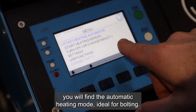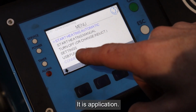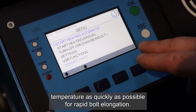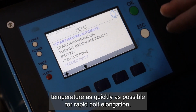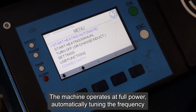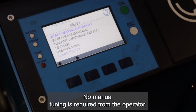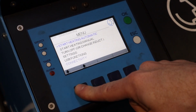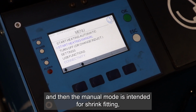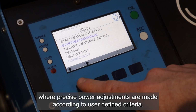On the main menu you will find automatic heating mode, ideal for bolting. In this application, the goal is to reach the target temperature as quickly as possible for rapid bolt elongation. The machine operates at full power, automatically tuning the frequency and current as needed. No manual tuning is required from the operator. And then the manual mode is intended for shrink fitting, where precise power adjustments are made according to user-defined criteria.